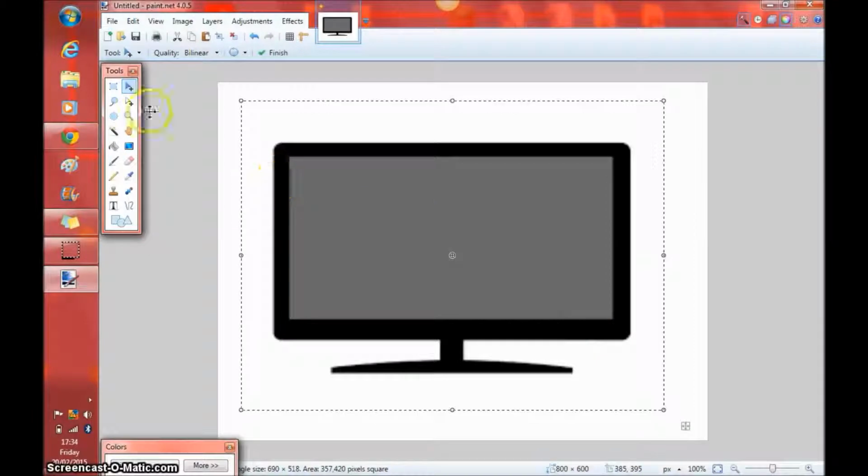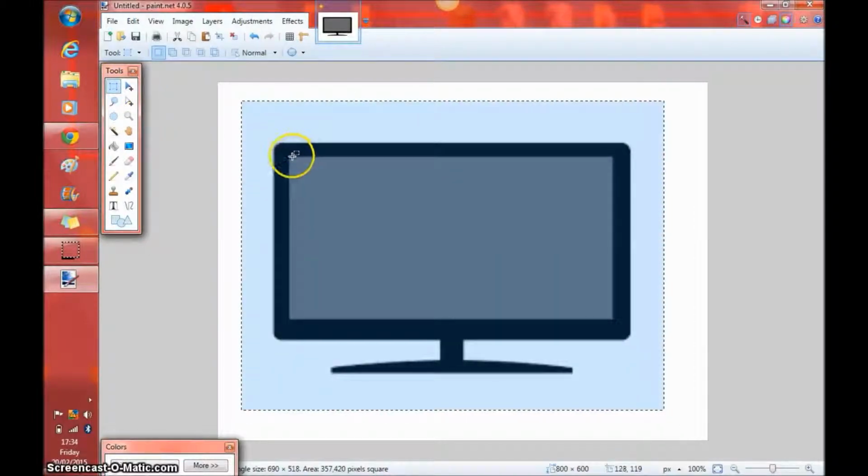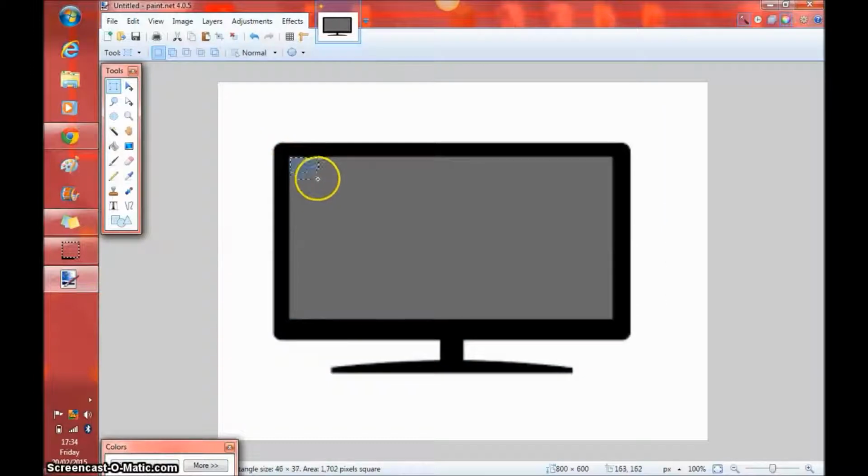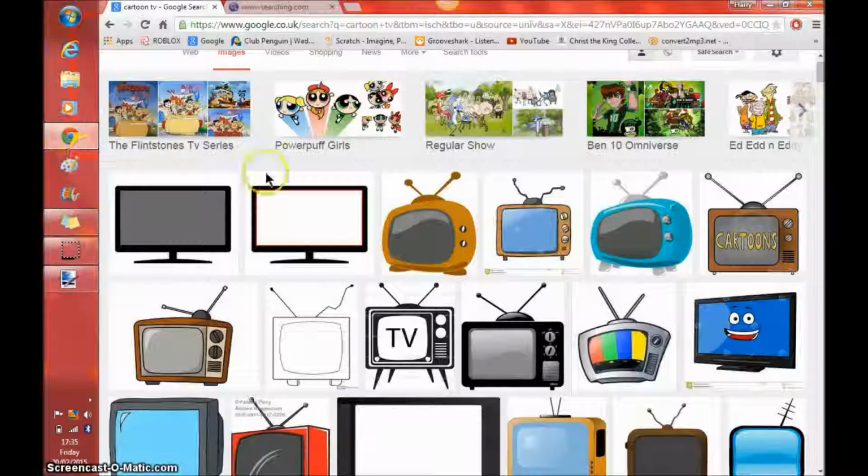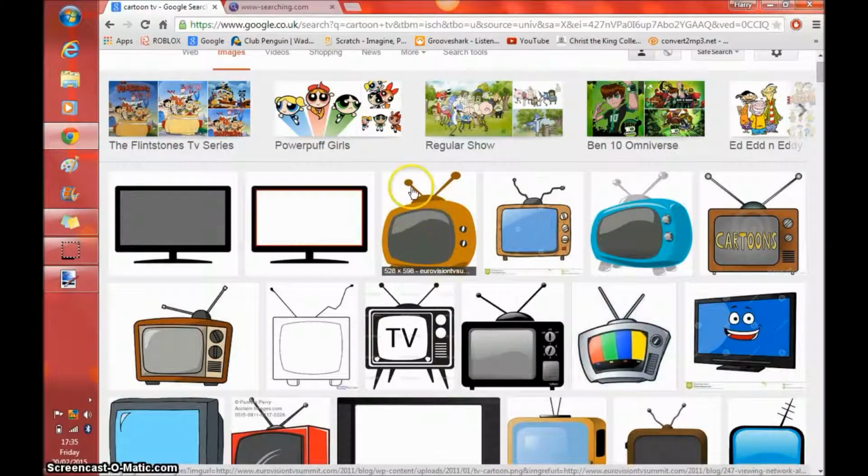And then you are going to go into the Square Selection Tool and select your screen. Now if you're doing a frame or something, you can select around your frame or anything. But when you download a TV from the internet, just go on Google Images. Make sure it's not one like that, unless you want a wavy background, because you're just going to be able to do a square.